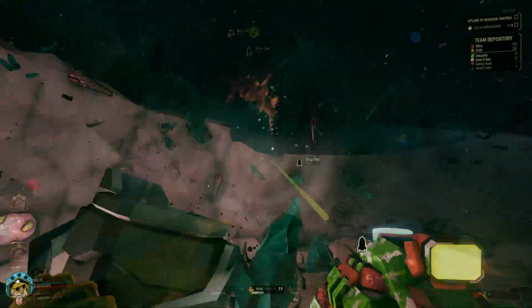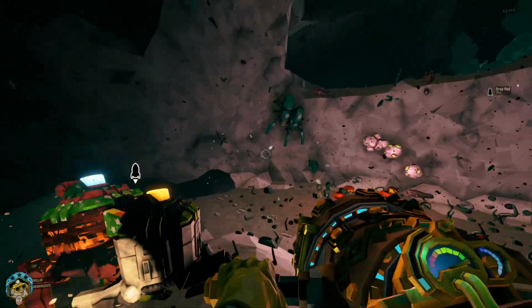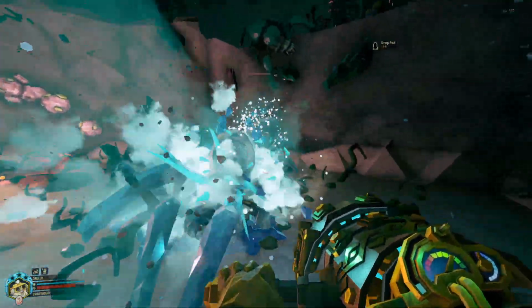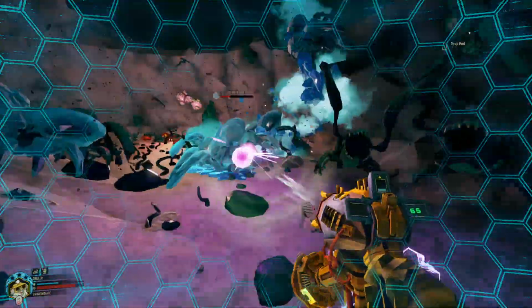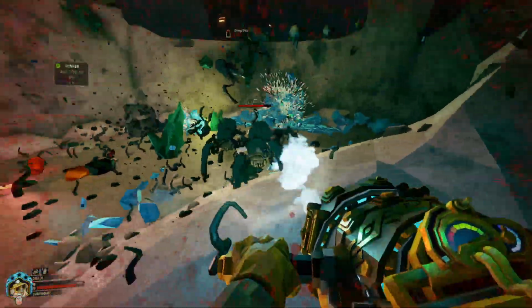Or make it so that whenever you temp shock something, it puts out an AoE that makes it easier to hurt other creatures around it. Like, it's easier to freeze them, it's easier to flame them. Just something else.